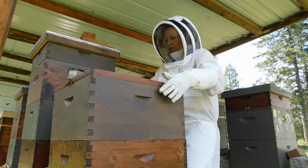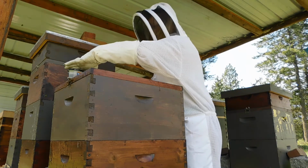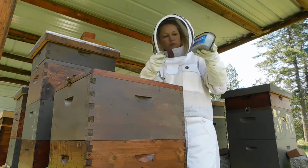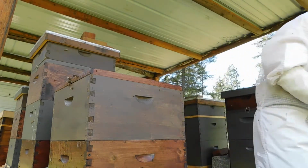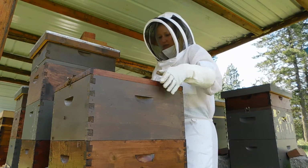It's variable. Right now, I'm going to take off the inner cover. There's a little bit of dried sugar on here that needs to be cleaned off. I also have a moisture eliminator that has charcoal in it, and you can see how much moisture from the winter time has actually been in here. This thing works amazing, it helps suck out a lot of moisture. So I've been keeping that in there throughout the spring as well. So right now I'm going to take off the inner cover.